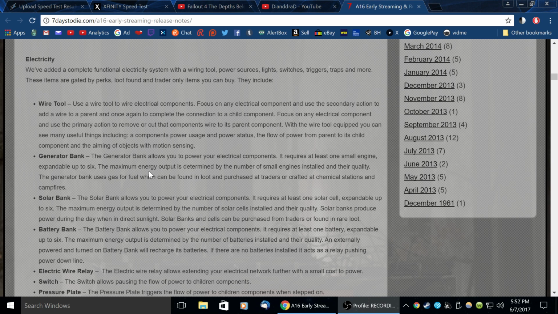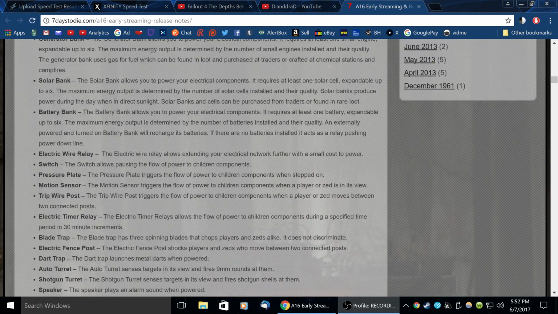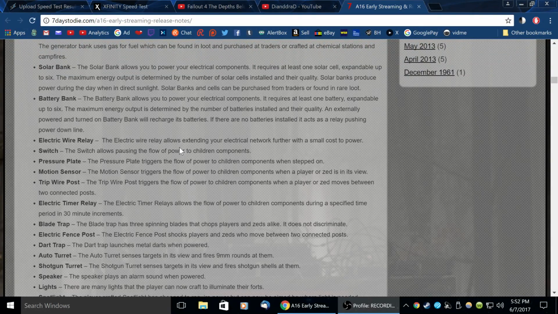Solar bank allows you to power your electrical components. Battery bank allows you to power your electrical components. Electric wire relay allows extending your electrical network further. Switch allows pausing the flow of power. Pressure plate triggers the flow of power when stepped on.